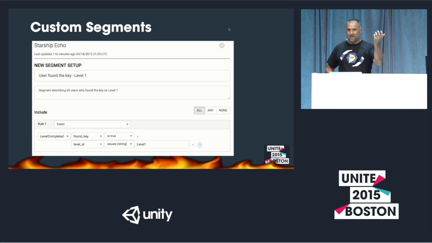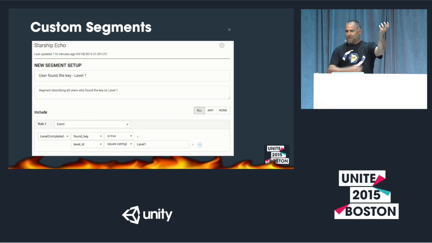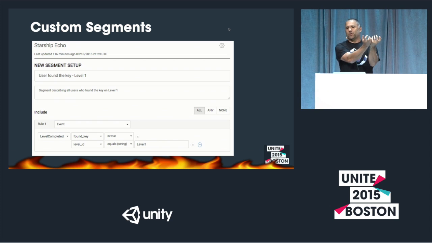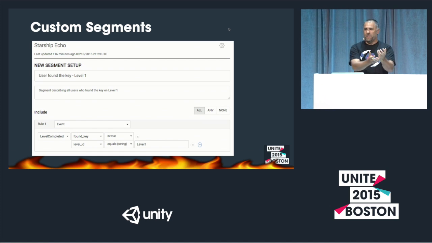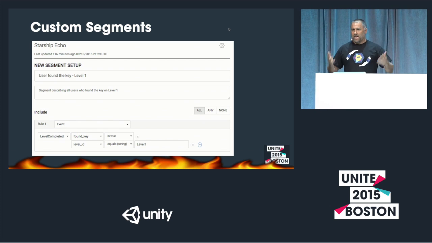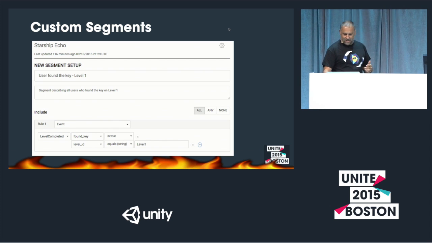And you can even add to that what I just said plus, and they're in Croatia. Right? So you can, or they're on iOS, and they're on Android. So you can build up these custom segments to create a picture of your game and how people play your game. All right, so let's get into the custom events themselves.